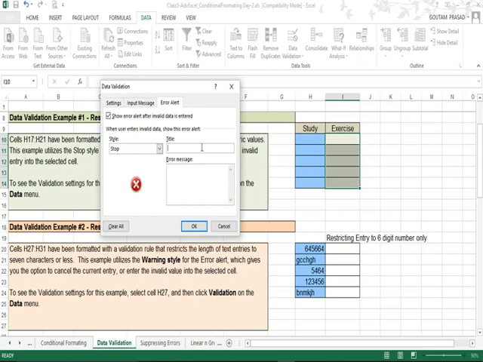given an error alert. Error alert, I am setting it as "Oh no, you have entered a wrong data.